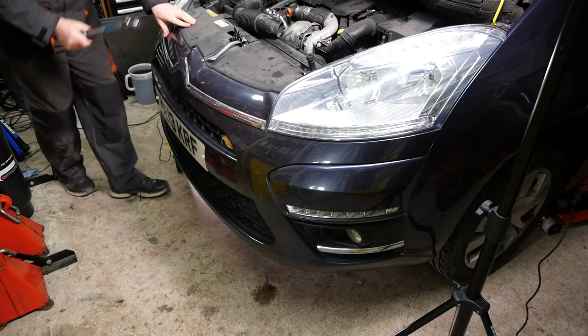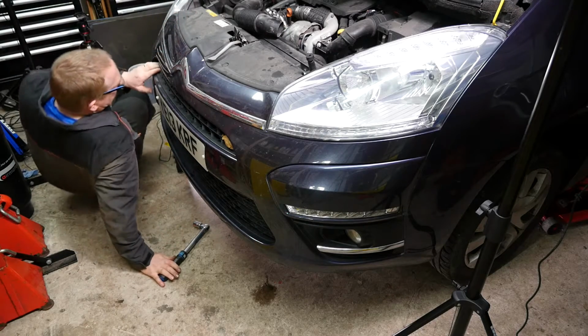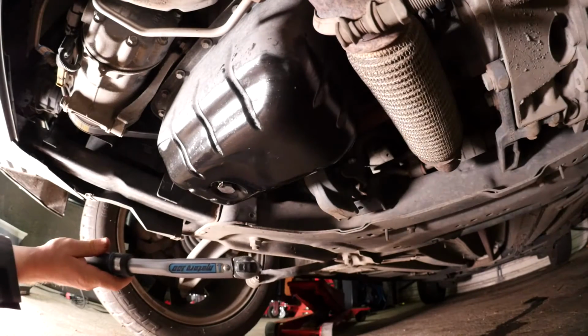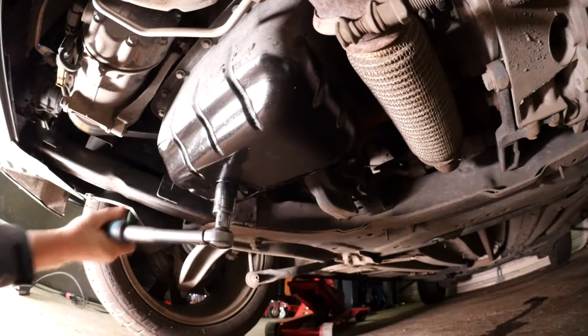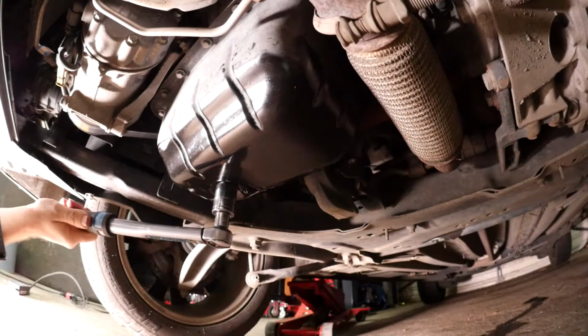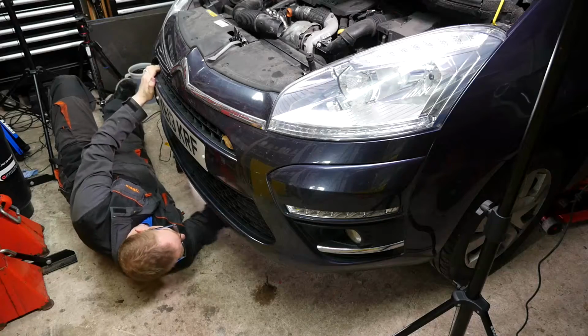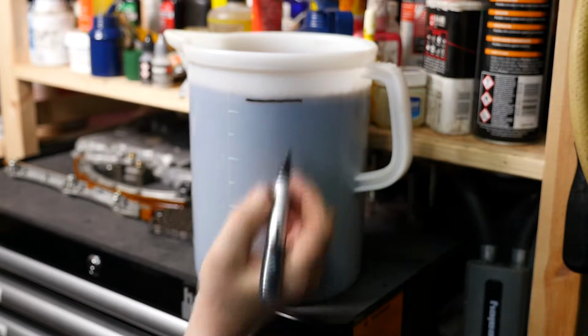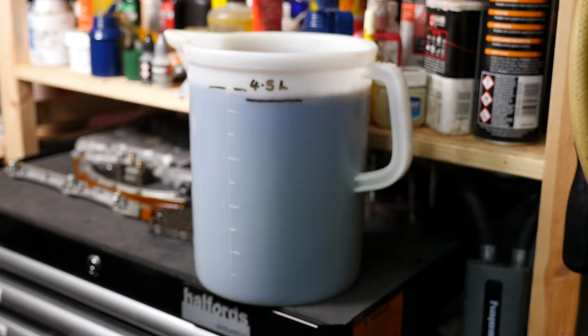So I'm just going to set my torque wrench to 35 Newton meters and just pop that onto the sump plug. So we know that's now done. So just going back to the oil that came out of the engine, I'm just going to measure it, and it's just under 4.5 litres.